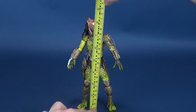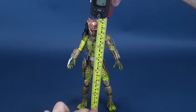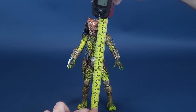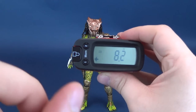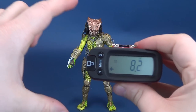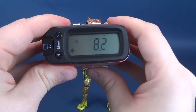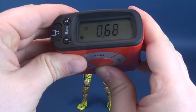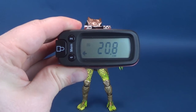We're going to get some measurements going. I'm going to grab the Ultra Measurtron 5000, a ridiculous name for a very cool measuring tape — I happen to name it myself. The figure is 8.2 inches in height, likely because of the additional peaks and points at the top of its helmet, which translates the figure to being 20.8 centimeters in height.